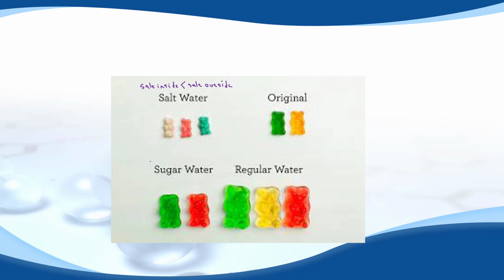If we have sugar water or corn syrup-based water, anything that has sugar basically, the concentration of sugar in the gummy bear is obviously much higher than that in the solution because the gummy bear is almost entirely sugar. So what's going to happen? Water is going to come rushing in until the concentration of sugar inside is the same as outside. The bear gets bigger. Now, if we put in pure water instead, you see how the gummy bears become massive.